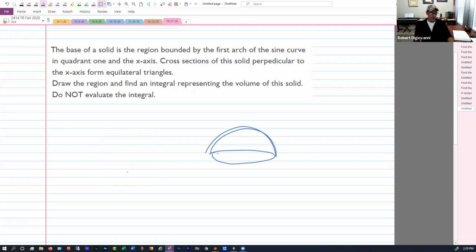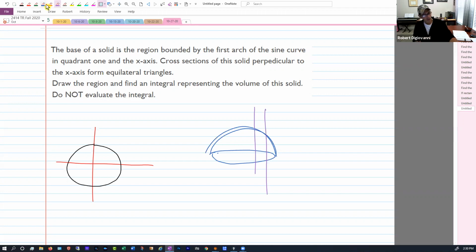There it is. Now, if we were to look at the base of that solid, the bottom of it, if we were to graph the base of it, the base would look like a circle, wouldn't it? That's what the bottom of it would look like. Also, if I were to come in here with a knife and make a cut anywhere in that. So imagine cutting that ball.